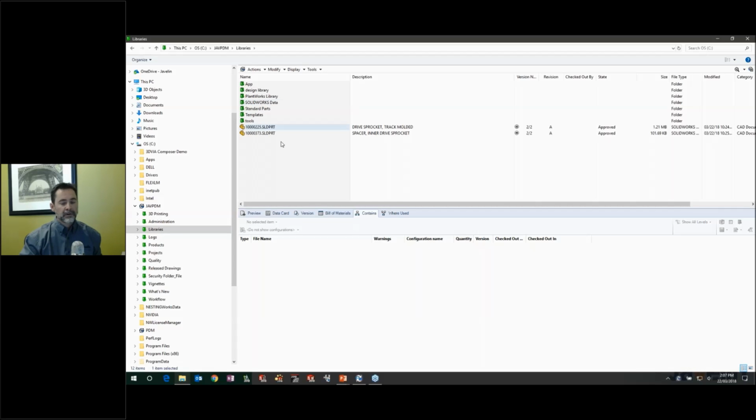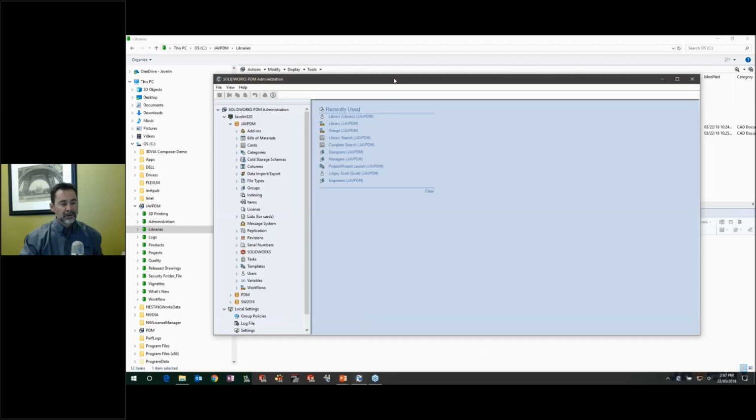All right, so let's say for standard components, I just created the library folder and maybe a couple of subfolders where I want to start sticking some files. That's done. Then it's more on the administrative side of things. Inside the PDM admin tool, so this is under the hood when you're setting up PDM, the first thing you're going to want to do is create a library user.